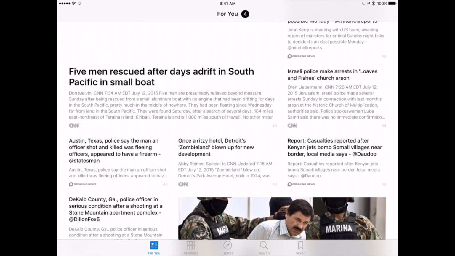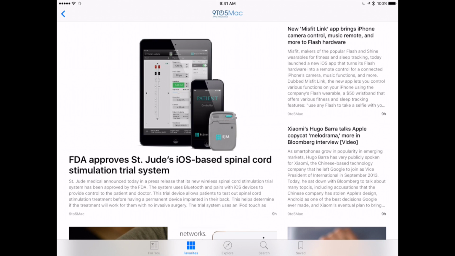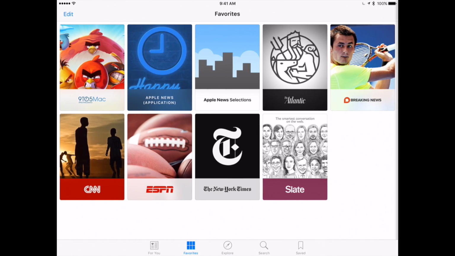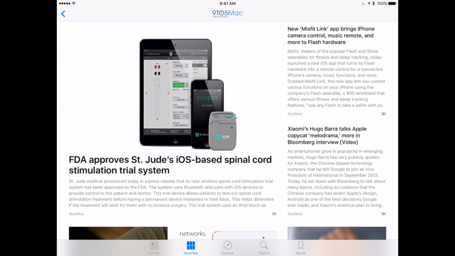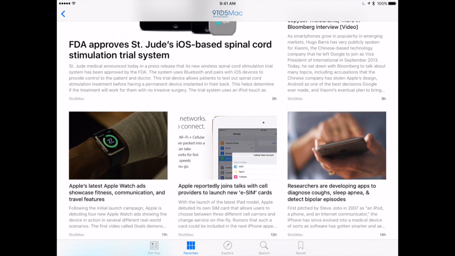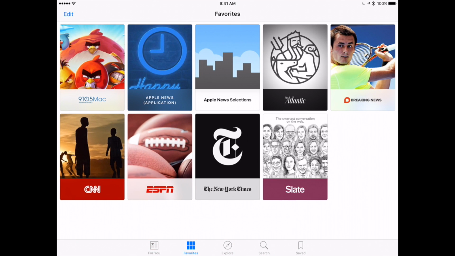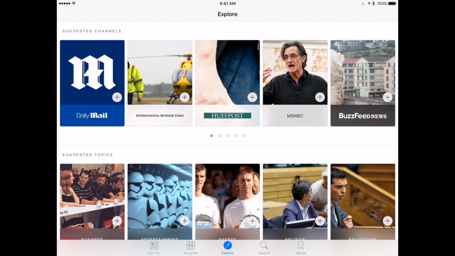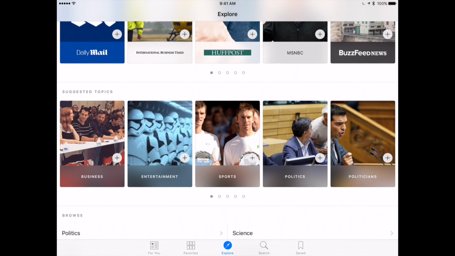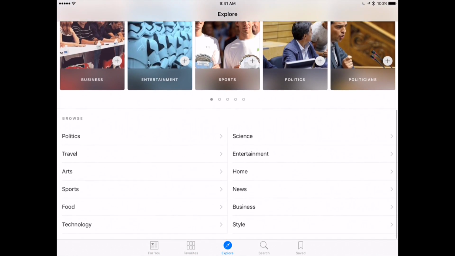but it's worth a try. If you go to the Favorites down here, you can see all your favorites, and if you click on one, it shows just the articles from that source. That's really nice. Then if you go to Explore, you can add different channels, like your sources, and they show up in the For You tab.